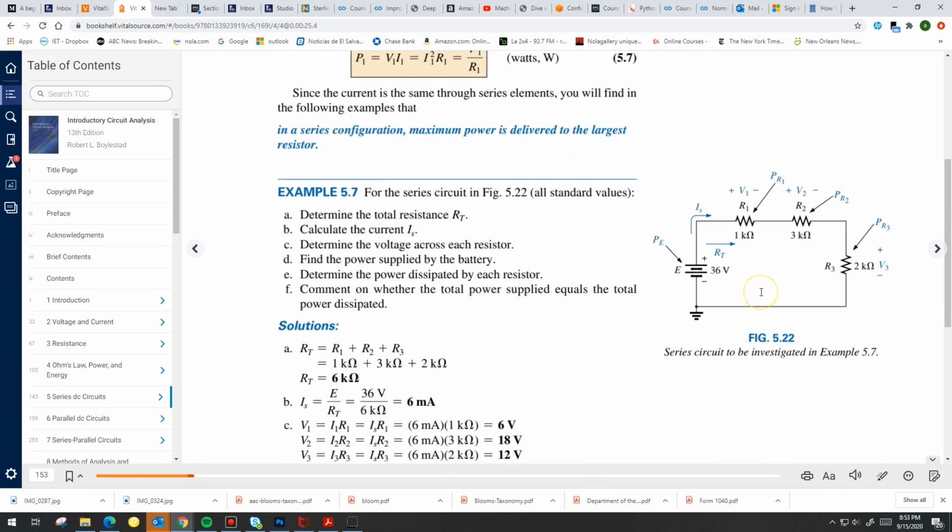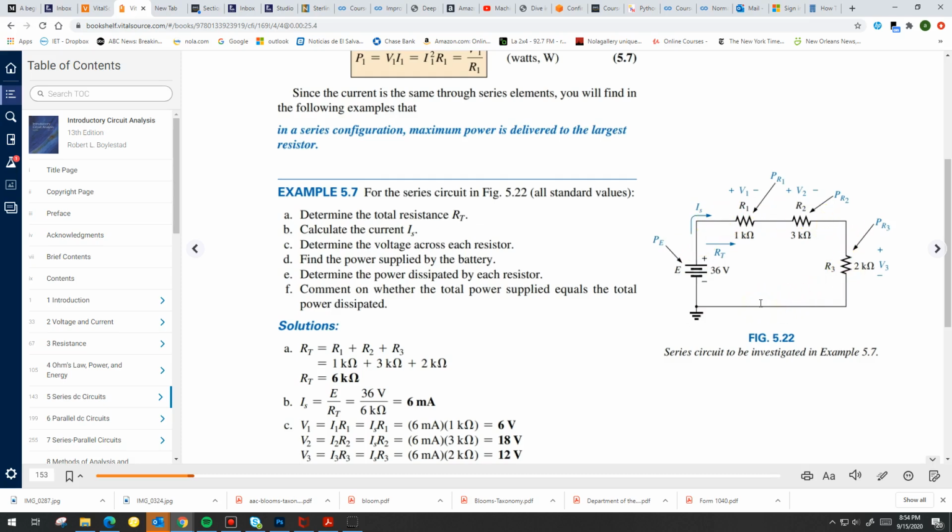We have a series connected circuit here. We have 3 resistors connected in series. They're all connected to the source. So we should say that all the elements are connected in series. That's something you should understand by now. The battery and the 3 resistors are all connected in series, right? It's one single string, if you will, and they all close a path.